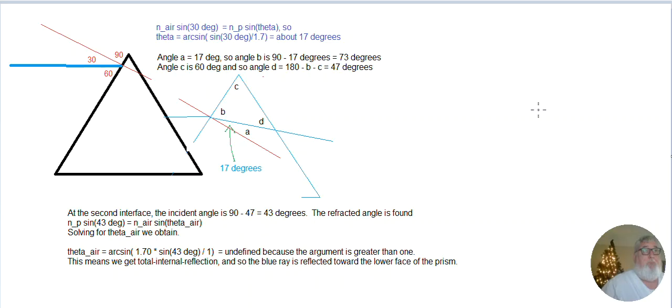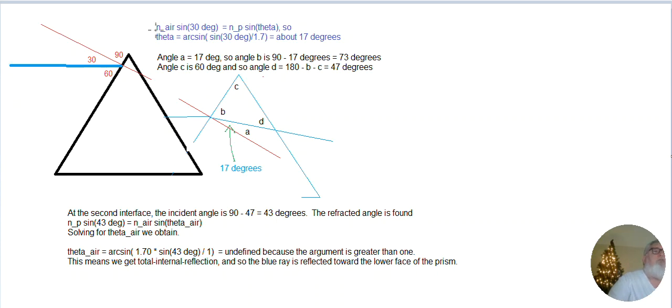We're at the midpoint of the week. Everybody should have gotten their written problem assignment in, and so I thought I'd give a little feedback just to start here. I'm just going to go through the blue ray. The red ray, pretty much everybody got it. It refracts off the first surface, travels through the prism, refracts at the second surface, and passes out of the prism. Okay, let's take a look at what happens with the blue ray.